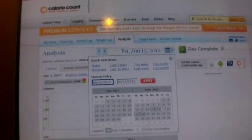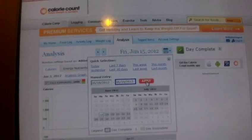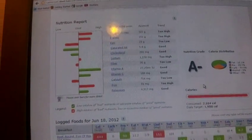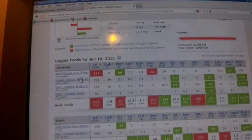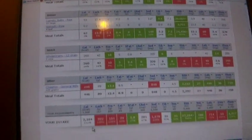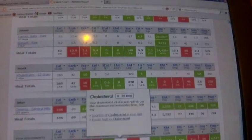And I'm just going to give you another day here. So just to give you an example, we'll just go to maybe the 18th of that month and see what I did. Okay, so I scored a little better at A-, right? And then you can see here I have beef, I have round. That's one of my favorite forms of lean protein. I have round, I think, is really good. Regular potatoes are a lot better than people say. And yams are a staple. Kiwis, organic. The solid white tuna is excellent. Anyway, just a bunch of things that shows you, lots or not enough of each particular category. So that day I had 2,104, and it really gives you a real number on what you're doing for that day.